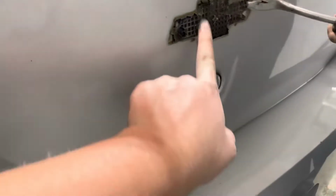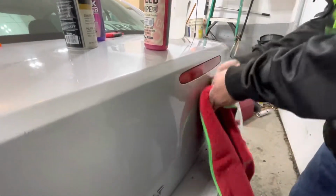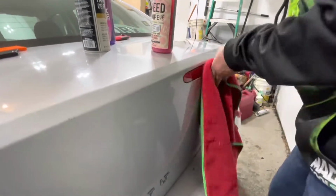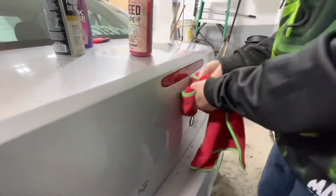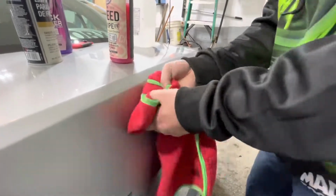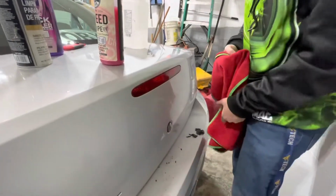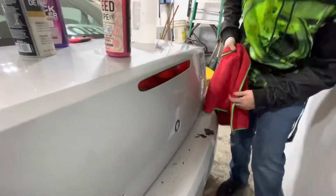I suppose it doesn't really matter if I scratch that. I'd still prefer not to, but. Or we could just be cool and go no emblems. I mean, yeah, that is an option. Alright, let's go ahead and take these off too. You can take the LT part off. Yeah, because I don't want anyone to know that my car's slow.